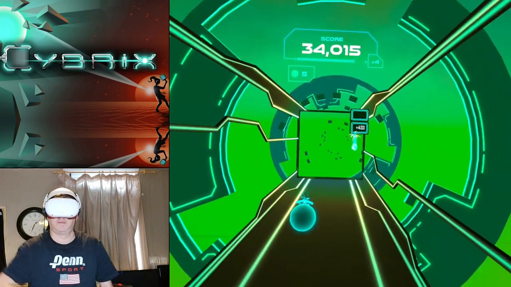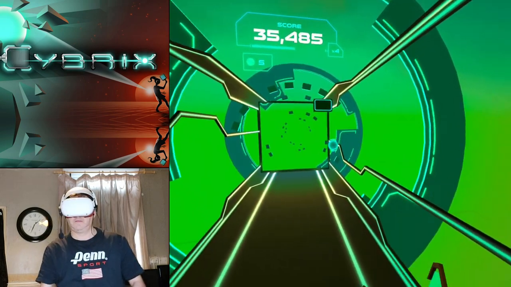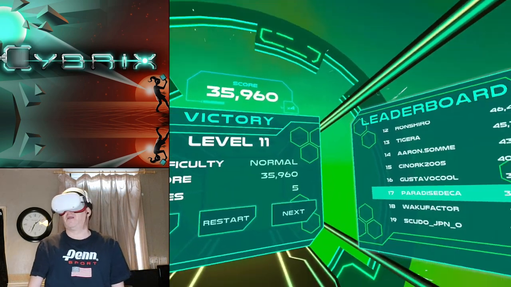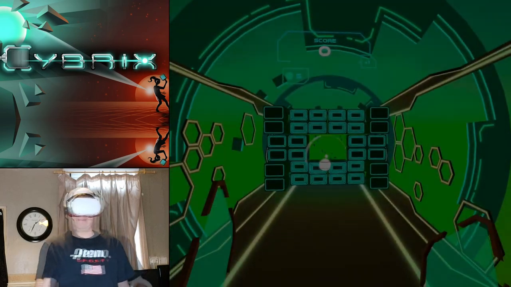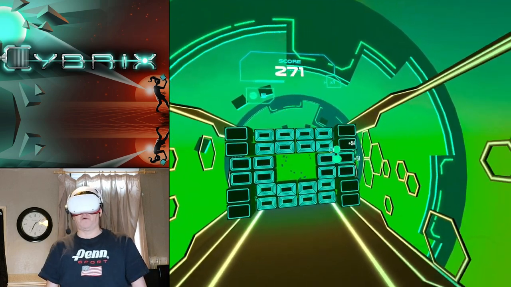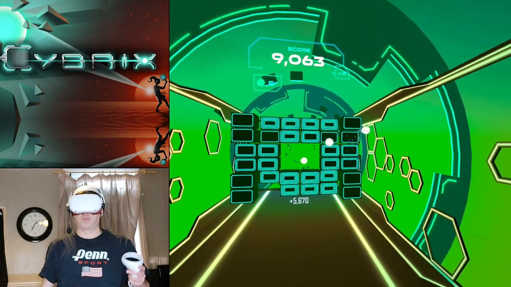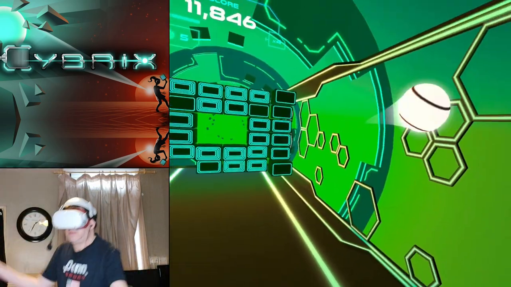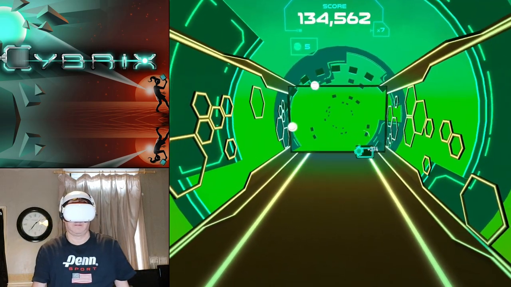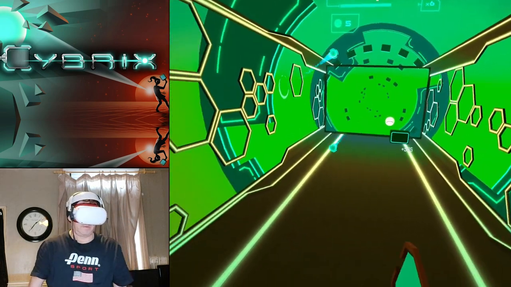Okay, let's go for the top. There's one. Nice! The game looks super sharp on the Quest 2 as well. Here we go, now we're talking. Look, I've got three balls behind the wall. Okay. One more. There we go.